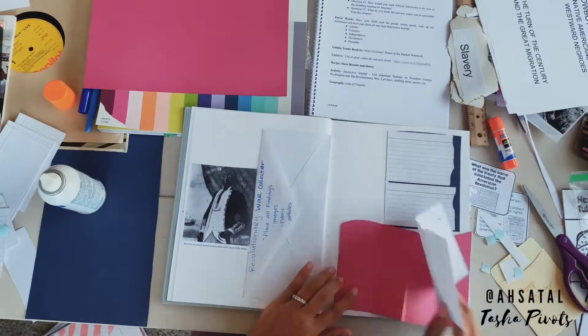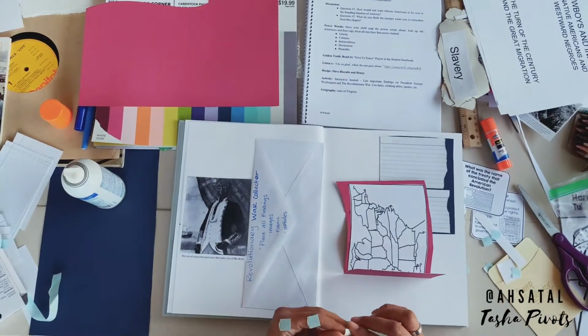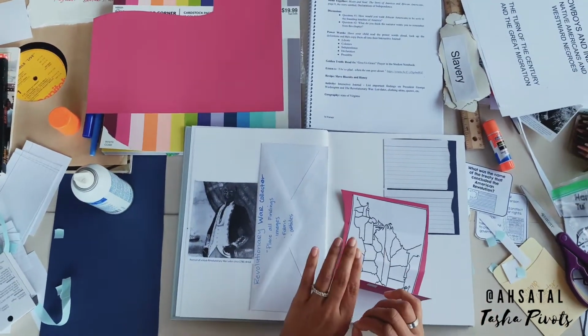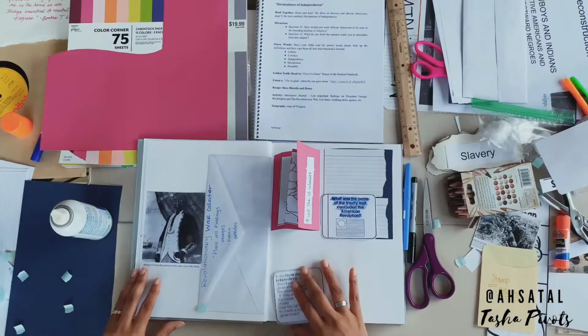I want to encourage you guys to definitely use the page, add as many layers, even if they have to come back as they find things along the way, they can add back in there. And again, like I said in the beginning, you can use as many pages as you want for each lesson. It just has a framework of an activity for that.